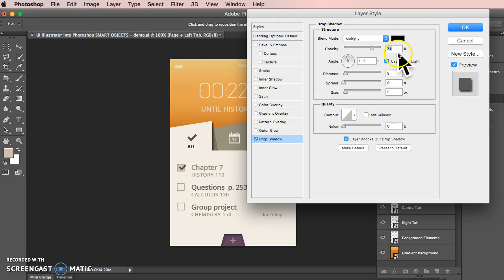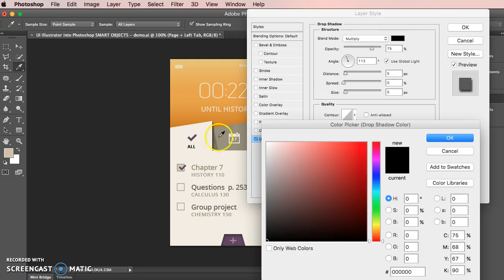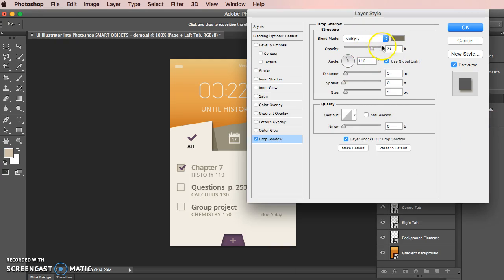By default it'll be pretty big, pretty intense, so I'm going to do a couple of things. I'm going to pick this color and actually pick the shadow color from the document rather than black. I might even knock back the shadow settings a little bit so that it's subtler. I don't want it too strong, too harsh. I'm going to increase just slightly the size and distance. Not the distance, so I want that to be 5. I'm going to increase the spread a little bit, make it 8.